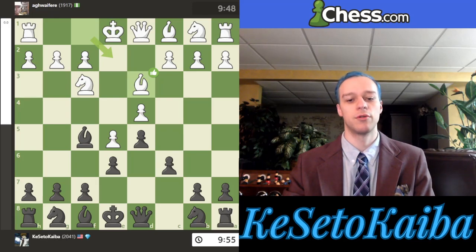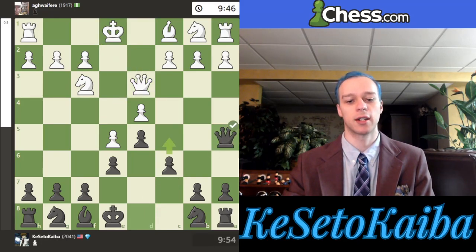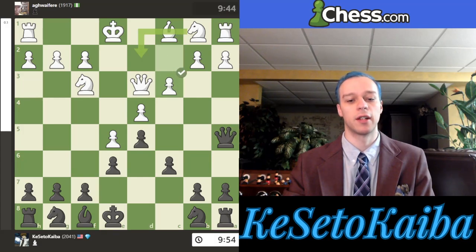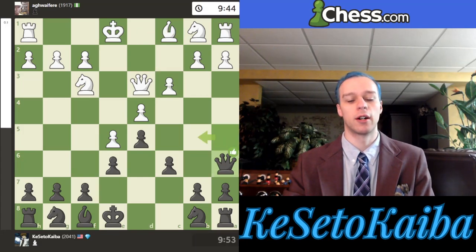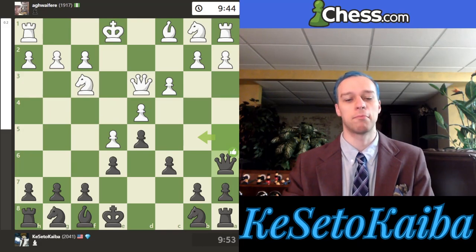Now in this line I choose this one, with bishop captures, queen captures, and then this queen check. And the idea is that after they play a move like c3, we'll bring our queen back to a6, and we're already giving them some problems. It looks like black is trying to play for an endgame, but that's not really necessarily the case. Now, if the queens do come off, of course this is completely fine for black.